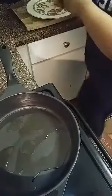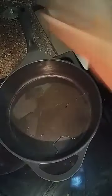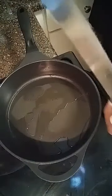Since I can't find my garlic right now, y'all, we're gonna go ahead and start with the onion. Got my new knife. Okay, knife and sharp.